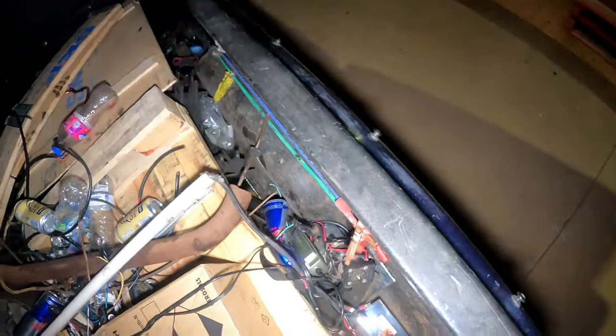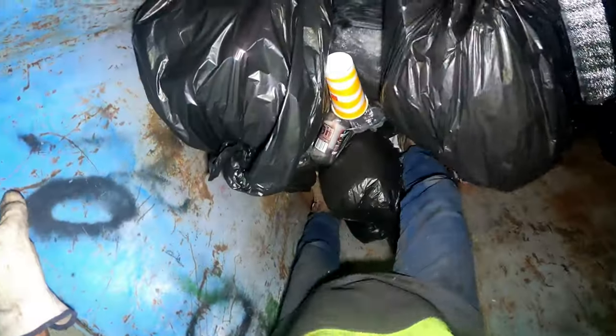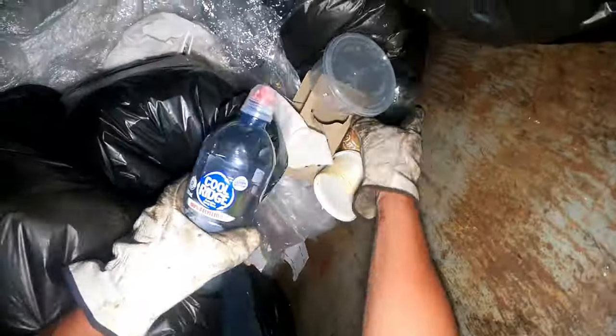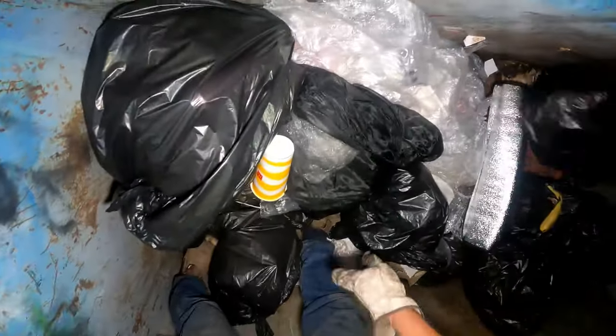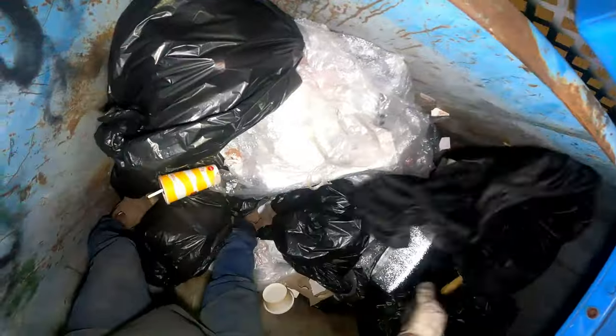Grab our grabber. Did I grab my grabber? I don't think I did. Well, we're just going to have to jump in and grab them. Grab them with this. Oh, there's some in that. That over there. Those two. What the devil we got here? That must be out of the bag.